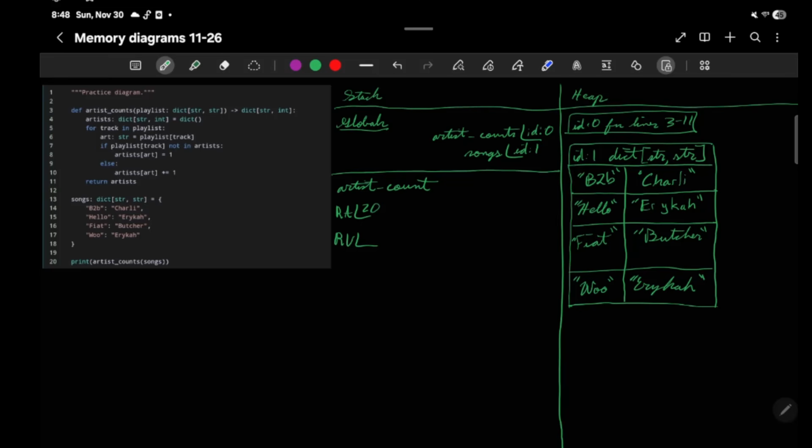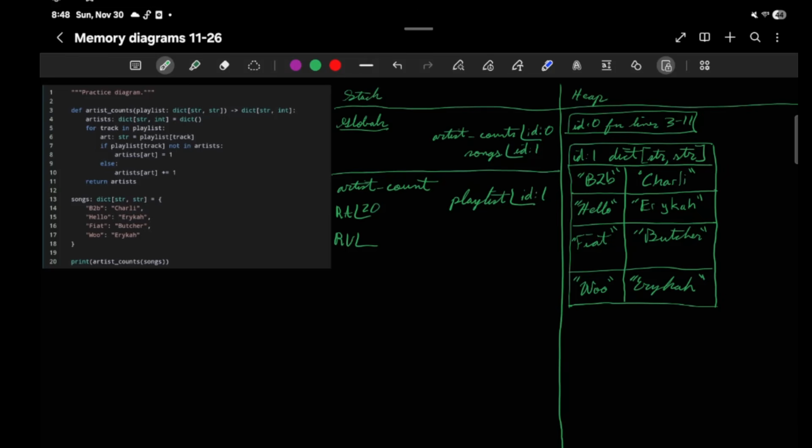Don't have a return value yet. But we do have one parameter named playlist, which is a dictionary of strings and strings, and that just so happens to be the type of songs. So songs is ID1 in globals, so ID1 is going to be our argument for the playlist parameter.